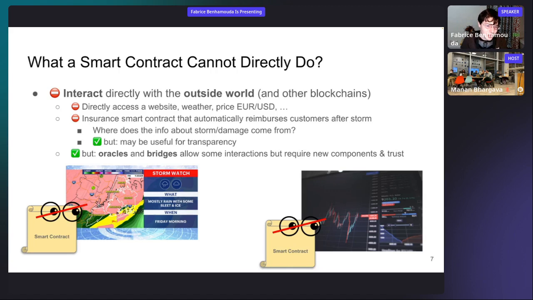And actually, one part of this infrastructure is what we call oracles and bridges. And this is kind of a solution to this question: how does a smart contract interact with the outside world? What an oracle does is essentially allow other entities to give information to a smart contract. It's a very complex question, and it's still an area of research how to do it in the best, most trustless way. And a bridge, just to define the word on the slide, is just an oracle to access data from another blockchain, essentially.